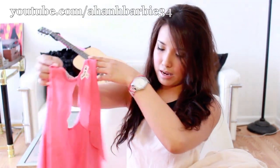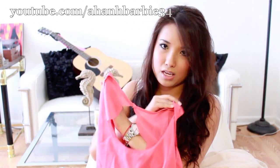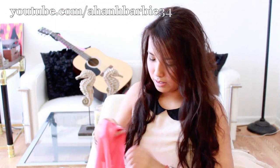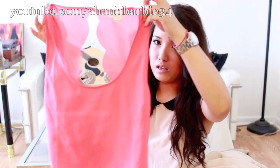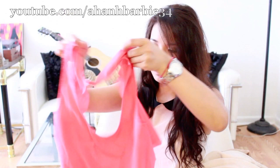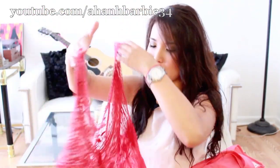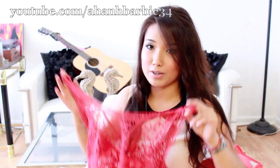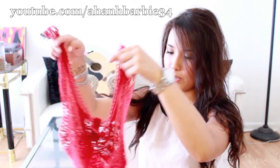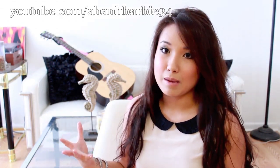I'm into crop tops this season. I got this scalloped coral one — scalloping is probably my favorite thing in clothing and I love it. I seriously own everything coral this season, it's the only color I want to wear. I also got this sheer crocheted crop top from Urban Outfitters — I bought it in winter but knew I'd wear it in summer. It actually looks good with a nude lace bra. I wore it with boots and destroyed denim shorts and it looked really cute, even though it felt a little revealing.